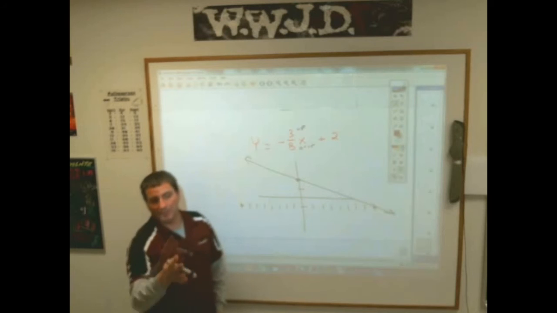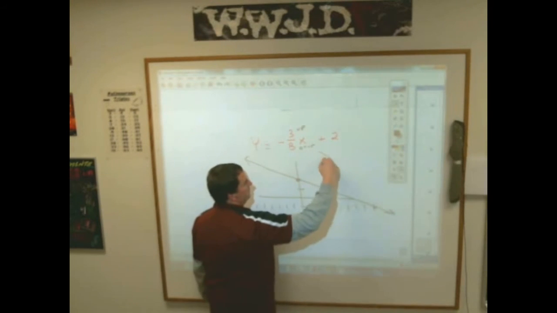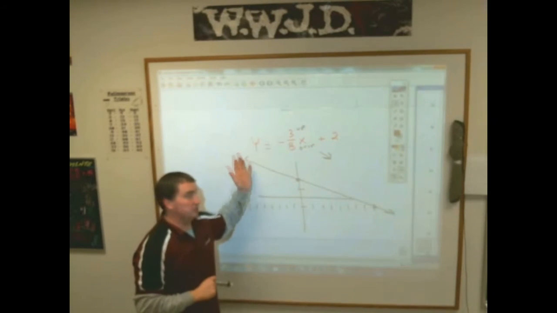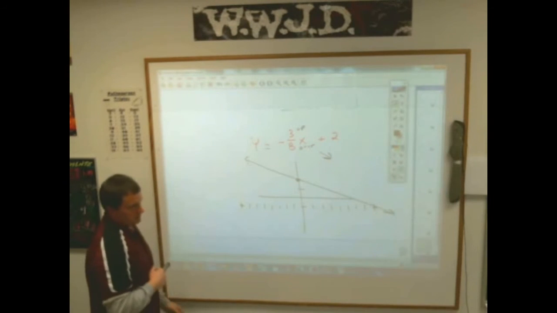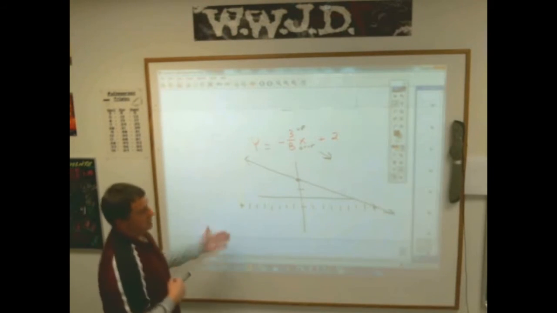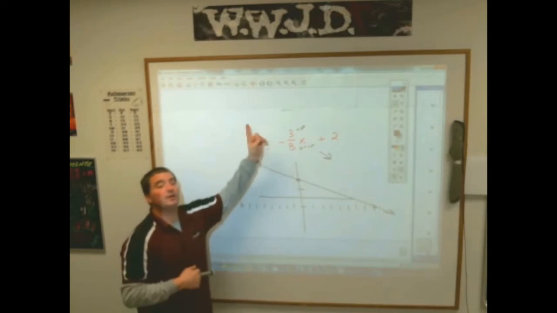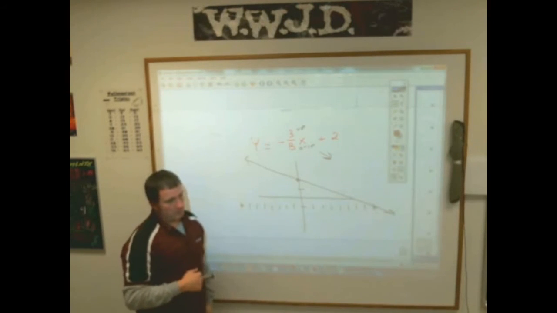Maybe it would help you, as soon as you see that this is a negative slope, jot yourself a little arrow that says, okay, I need to make sure my line goes down, before you even start the problem, so that you know that your line is going down. So you don't forget. Your answer is just this line. That's what you're going to be asked to graph using slope-intercept form.